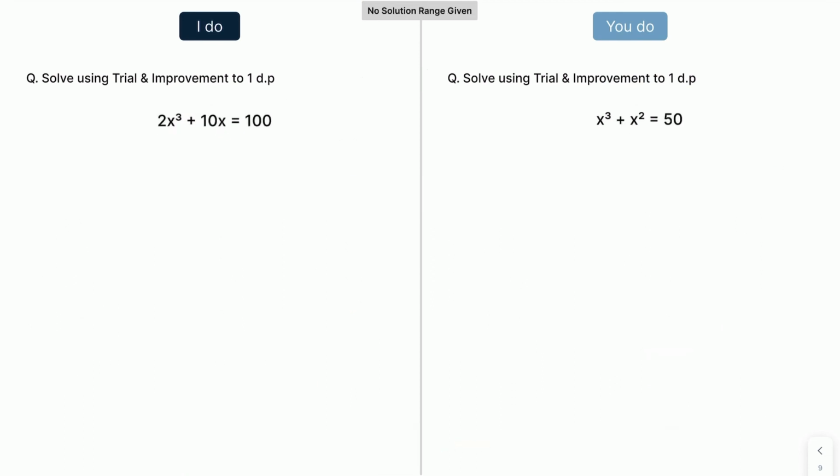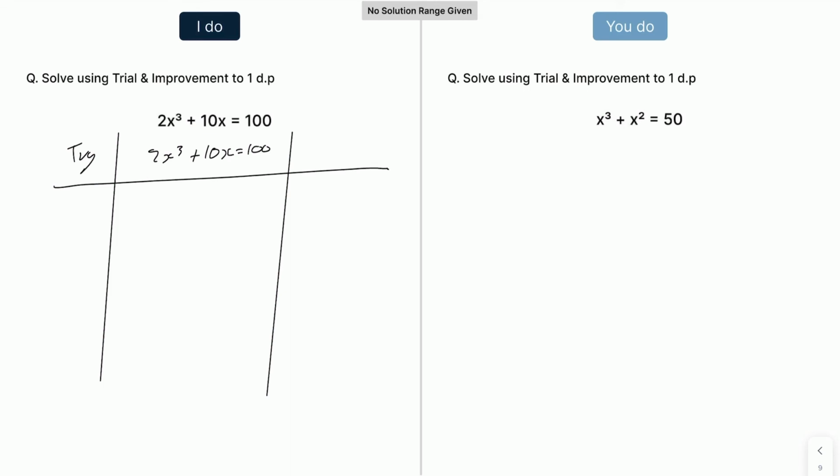And finally, you can also have examples like this where you haven't actually been given a range. But again, we go in the exact same way. We write try. So 2x cubed plus 10x is equal to 100. And then small big in the far right column. So you have small. I've drawn that quite a bit, but that is fine. In this case, we haven't been given any numbers, so we can just try 2.